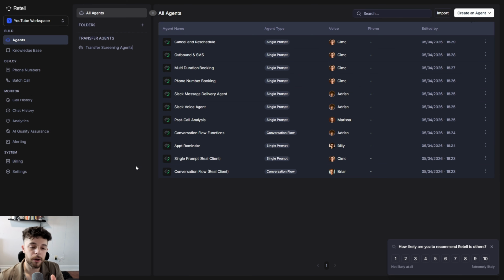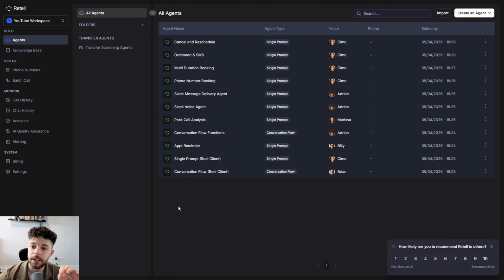Now, if you don't have an account, once you sign up, this is what it's going to bring you to, which is the agent hub or your agent dashboard within Retell AI. So you can see here, I have a bunch of agents, which are my YouTube demonstration agents, but yours will likely be empty unless Retell imported some demo agents for you. I'm not sure. I haven't signed up in a while, but I have a feeling that's something they would do. Anyways, we're going to go right into creating an agent.